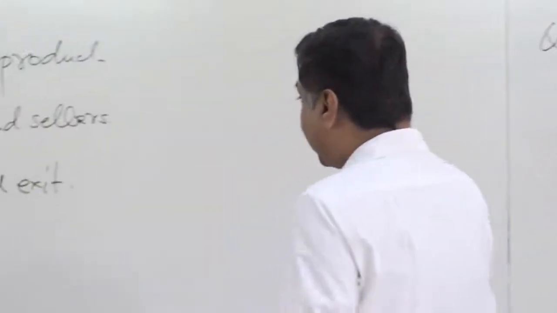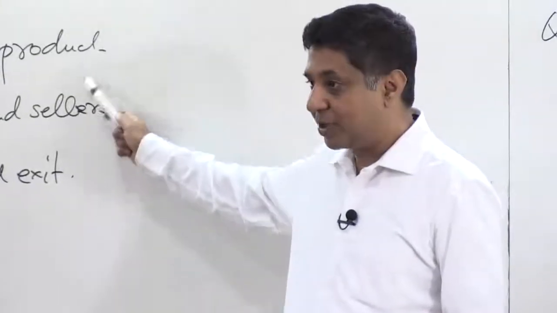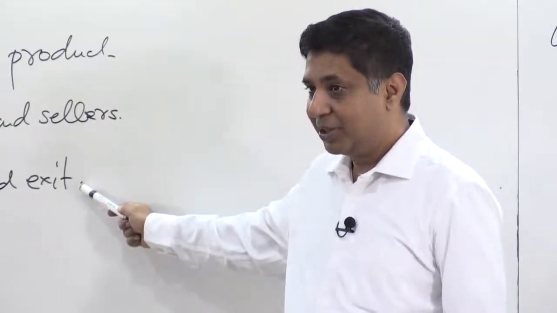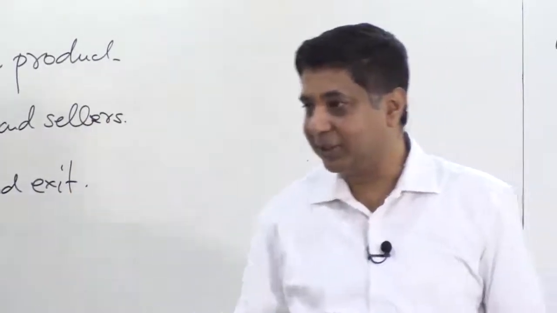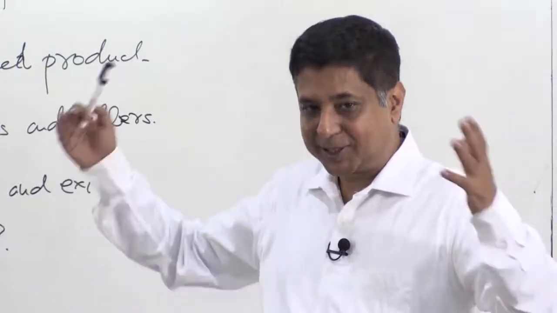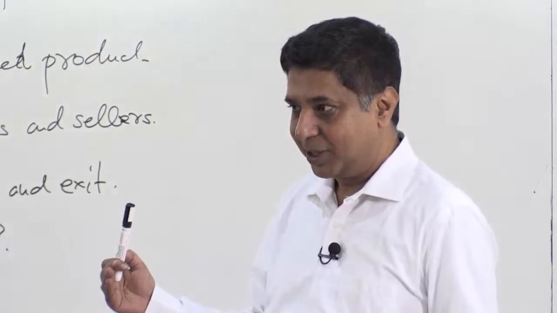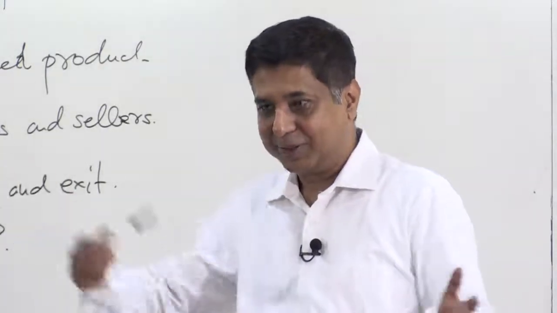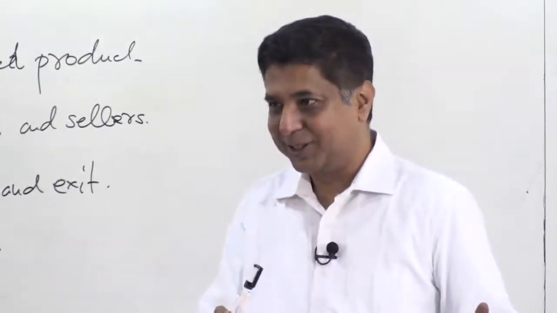Yeah, so unlike monopoly, now there is free entry and exit, firms are free to enter. So, consequently what will happen is new firms will enter, and then they will make all the profits disappear. That is the competition bit. So, in the short run you act like a monopoly, but in the long run you become like a competitive firm. So, that is why it is monopolistic competition.